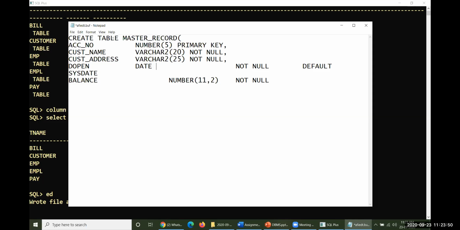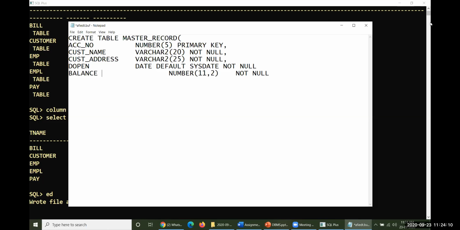The default will be system date here, so we pick up this value from here. Default value is system date, followed by not null, and then balance is not null here.